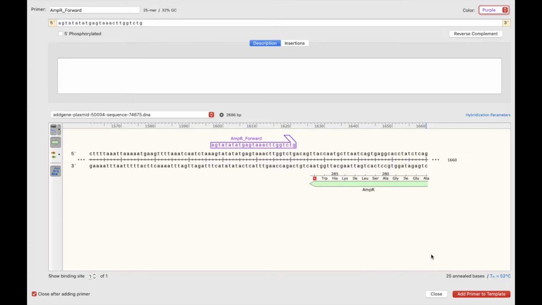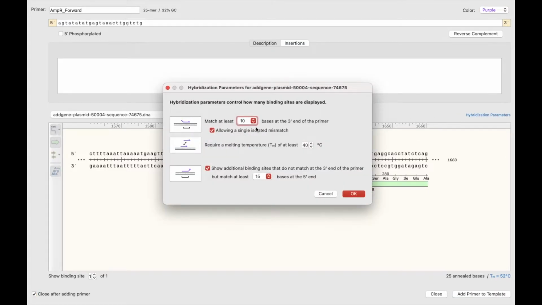You can also choose to add the reverse complement, and you can choose the hybridization parameters from here. So how many bases should it match? What melting temperature should be required for this specific primer, and show additional binding sites at the sites that do not match. So basically, this also shows you the additional binding sites for this piece of DNA.